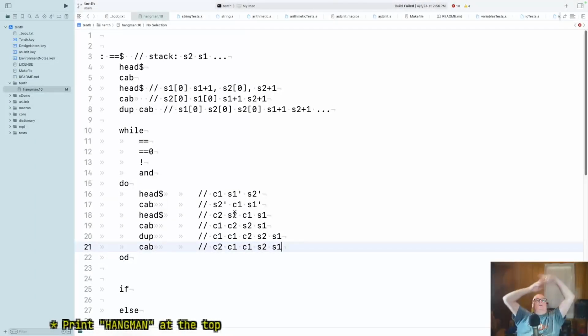Yeah, I don't know. Maybe this helper you got in mind would be a better thing. I mean, head dollar gets you the next character.